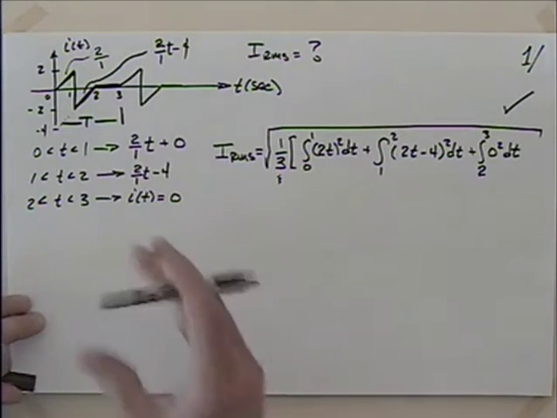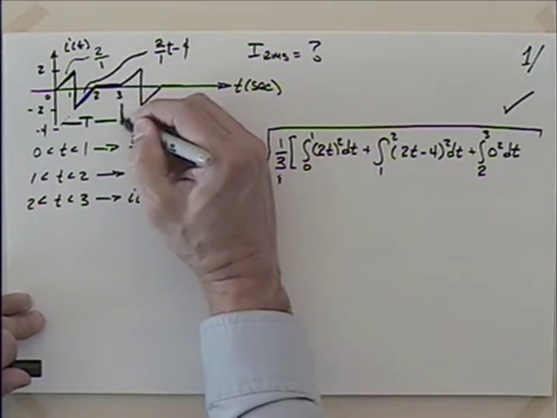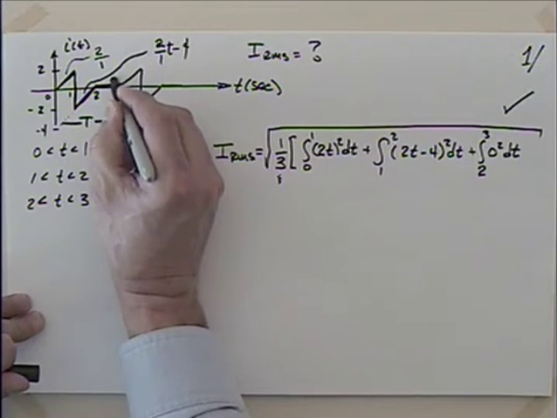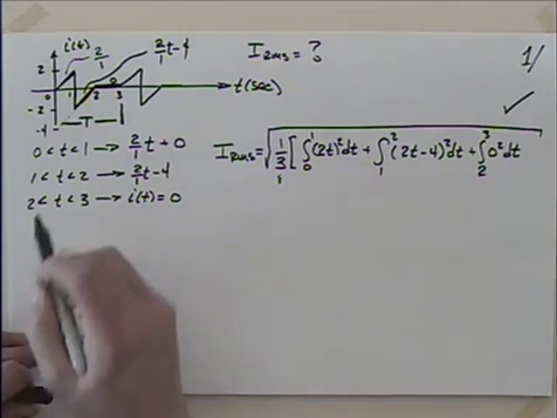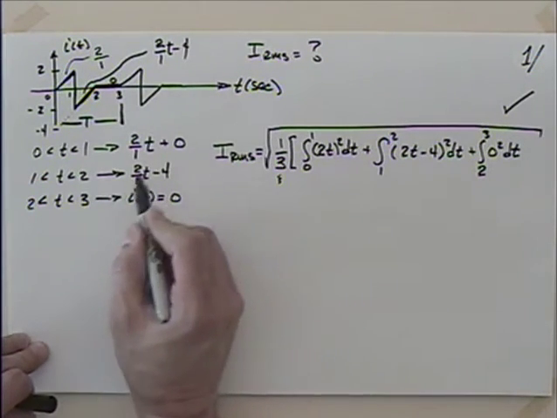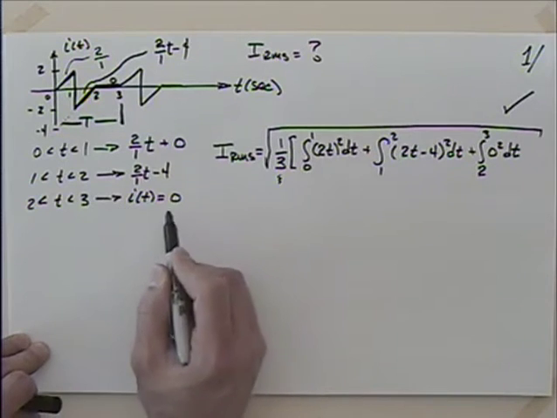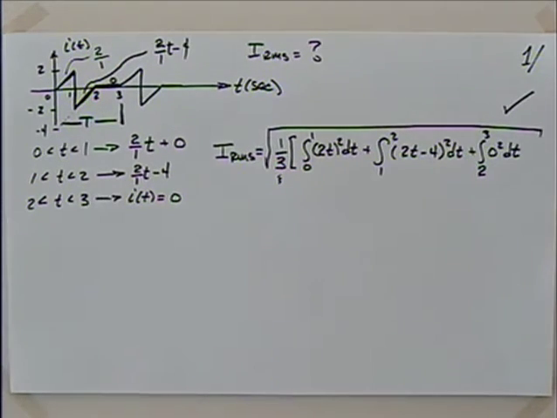One thing we have to be careful of is we had to look at the full period. So even though we have this section of 0 in here, that was still included in the period. So the period of this is 3 rather than 2. And then I broke it up for the region from 0 to 1, from 1 to 2, and 2 to 3, and just came up with the equation of the line in there. The third one was, of course, the easiest.